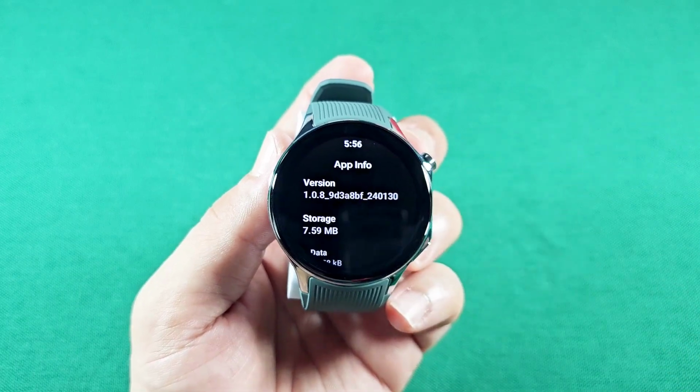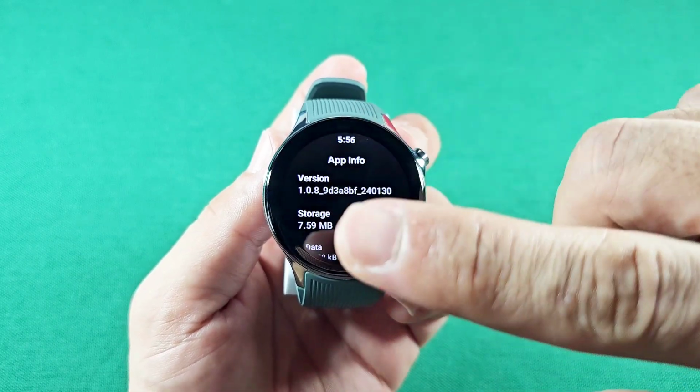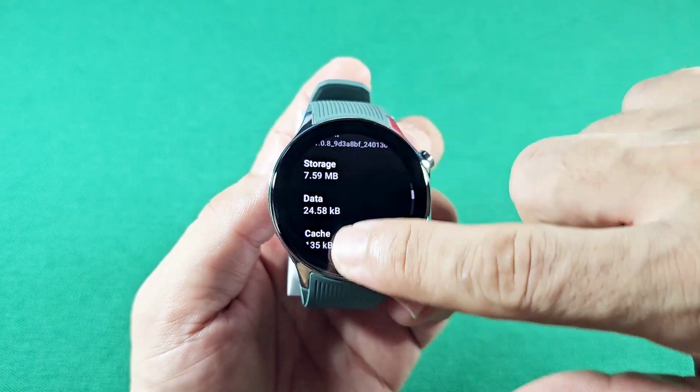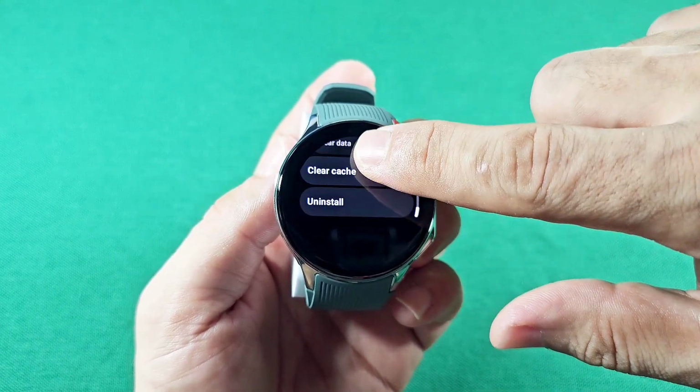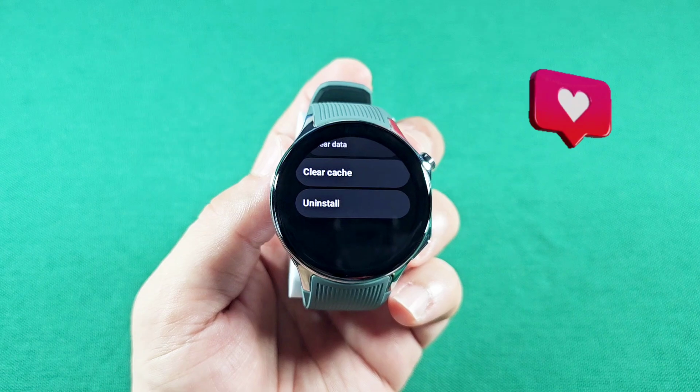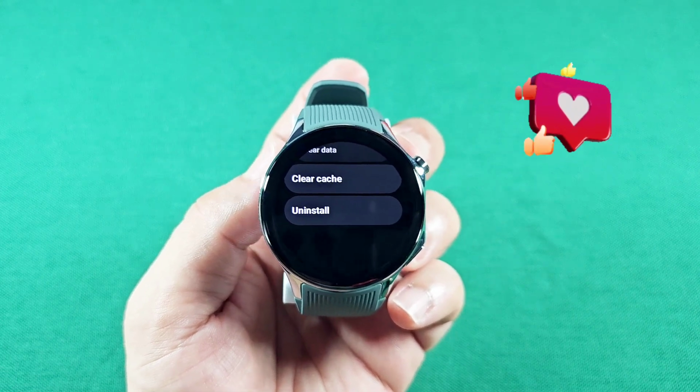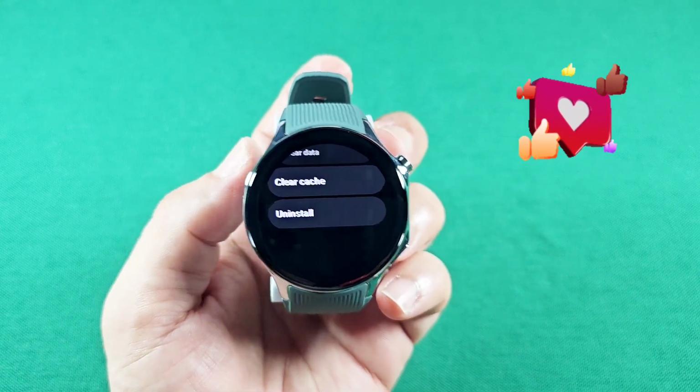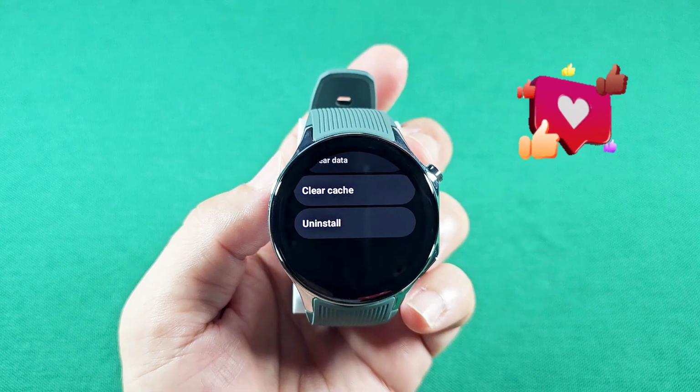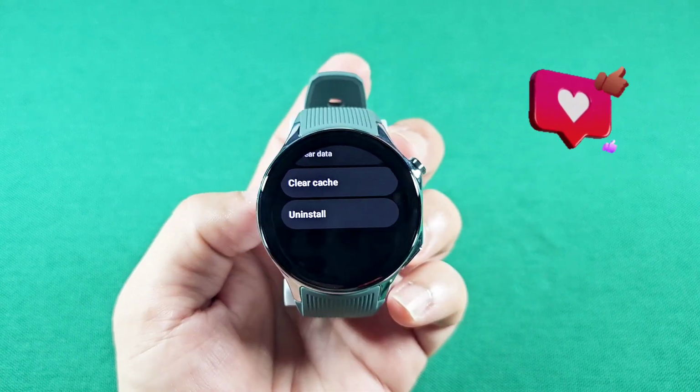But the point I'm trying to make here is if there's an app, you'll find the app and you'll go down within the app info section, and to the very bottom, you'll see uninstall. When you see it, that means you can uninstall that app and remove it, okay? Don't go ahead now and start uninstalling everything that you don't know, as you might lose important features for your smartwatch.